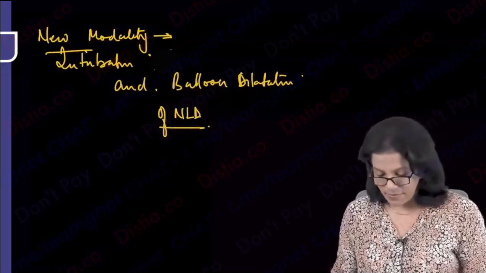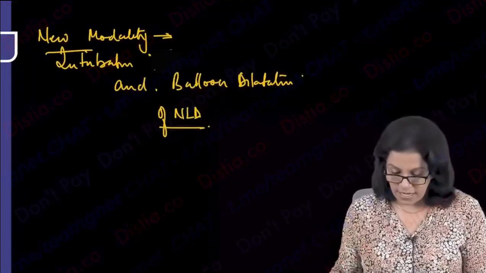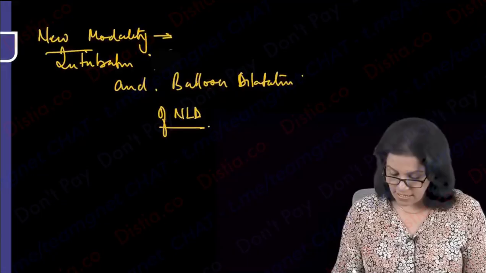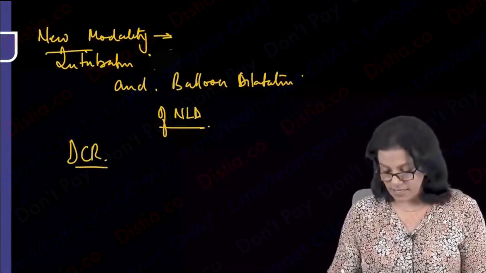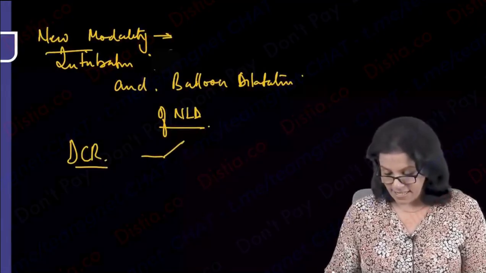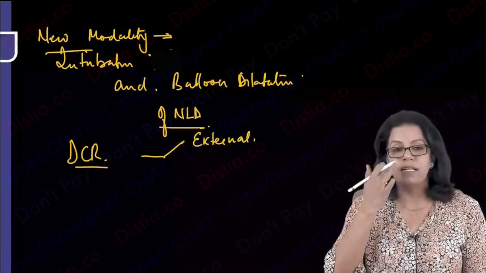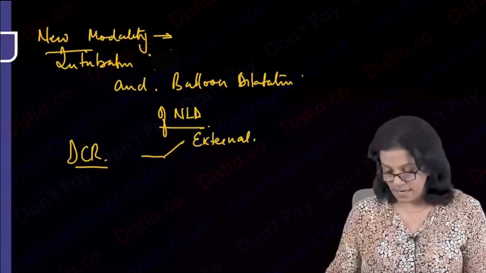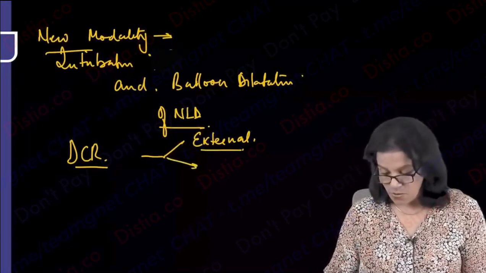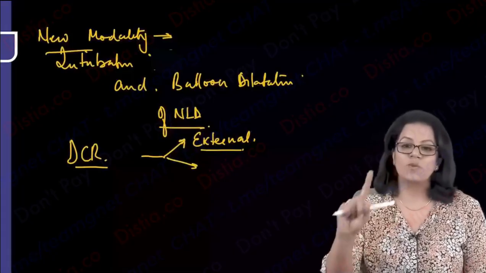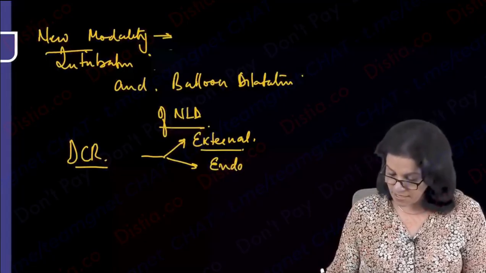Correct? So when we are talking about DCR, we will be talking about DCR in acquired also. So it comes to my mind, keep in mind that we can do DCR in 3 ways. Either it can be an external DCR, that means I am making the incision line below the medial canthal ligament along the lacrimal crest, right? So there will be a scar seen. Okay, I don't want to do this. Go endoscopically through the nose. So endonasal DCR through the endoscopic method.